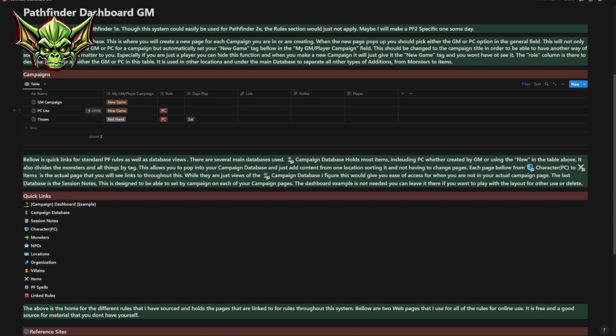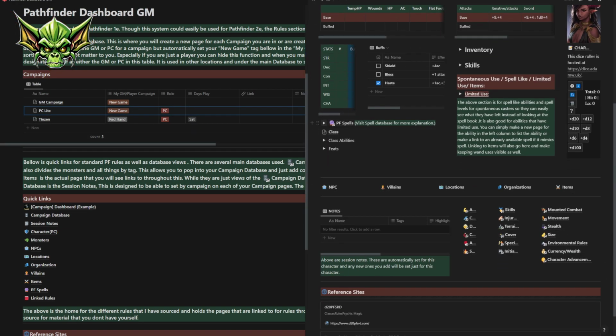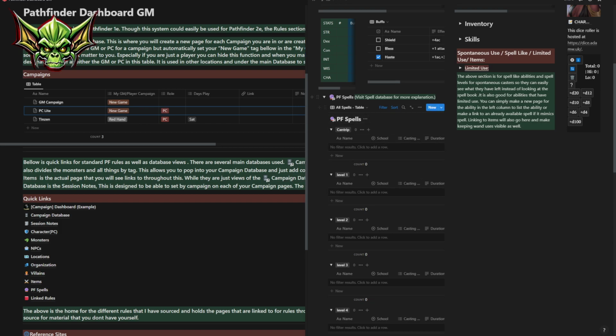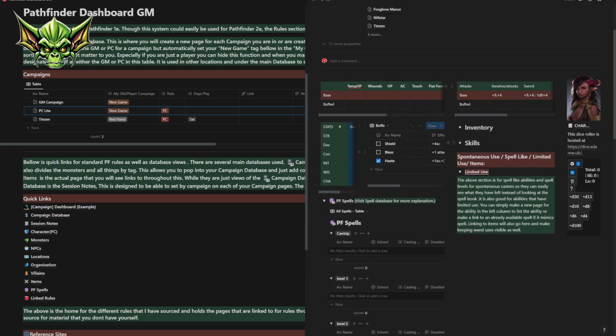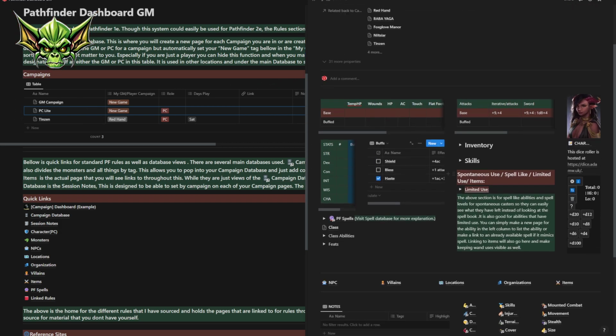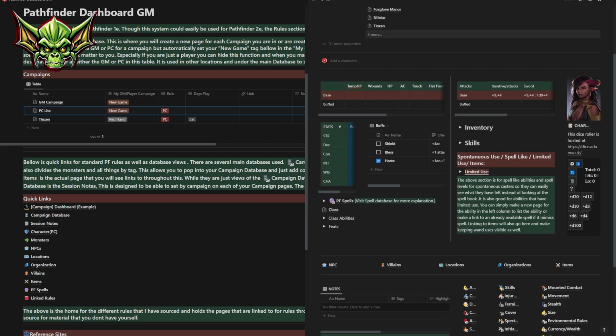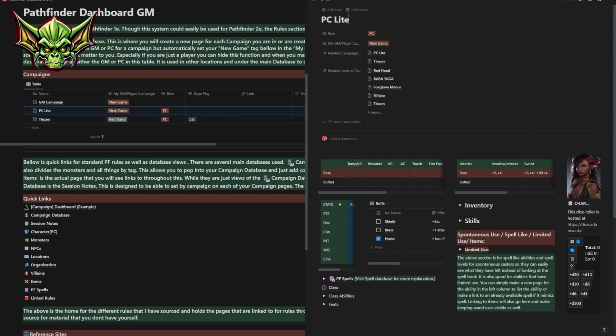Also, as I previously said in the PC Lite one, whenever you create a relation on that spell sheet, it will automatically be all attached to this spell sheet, so your relation will be created just like everything else. When it comes to your character, any NPCs or things that your player adds, or you add if you're playing a PC in a game, will already be on there.